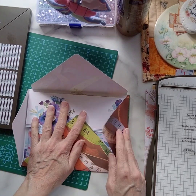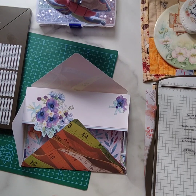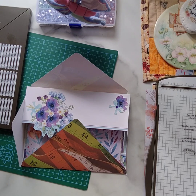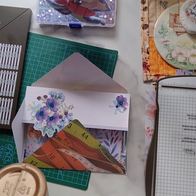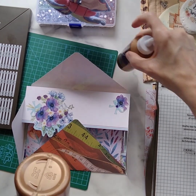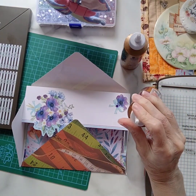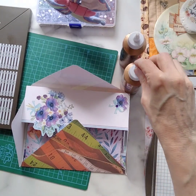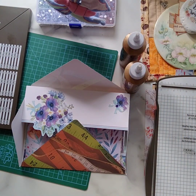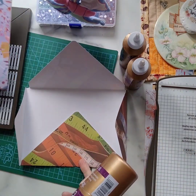Okay, so now what I'm going to do is go ahead and add glue. This is when I could really use a, let me see what this is. Oh, that one's empty too. It's like all my glue bottles are down to the bottom. See if I can find one that's, all right, let's see if this is, I'm going to take this out.